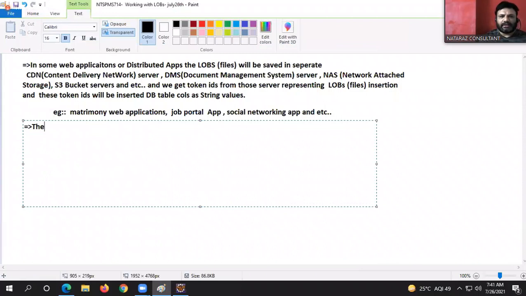The entity class. That's the main point, guys.